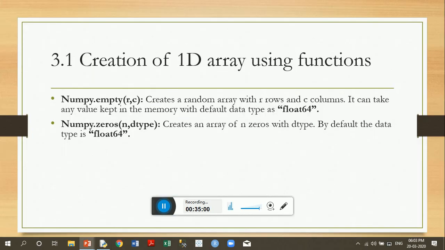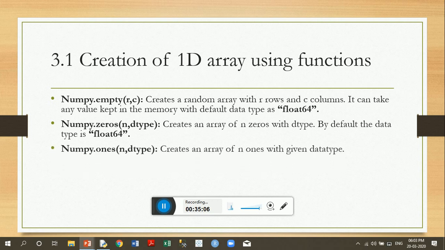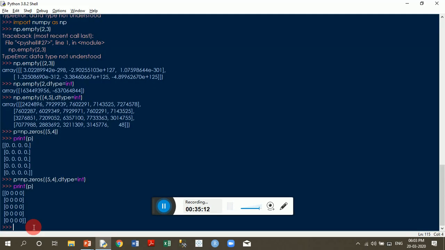We are done with zeros, and if we want to go to the next one, if I want to create an array of all ones, I can simply create an array p equals np.ones, not np.array, basically np.ones, and I can pass the shape of my array, let's say 5 by 4, and your dtype equals, say, integer.